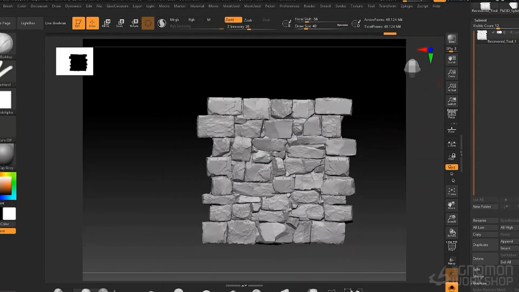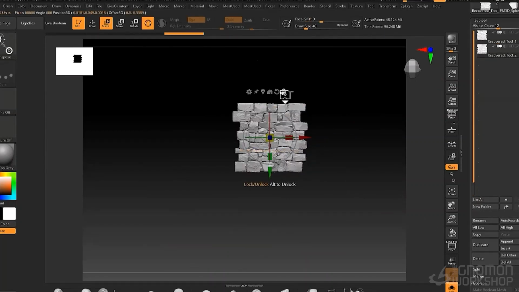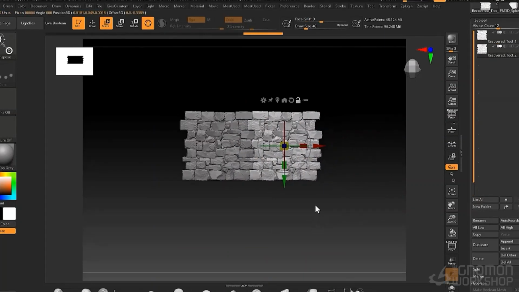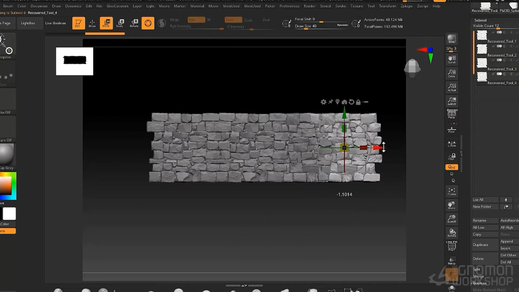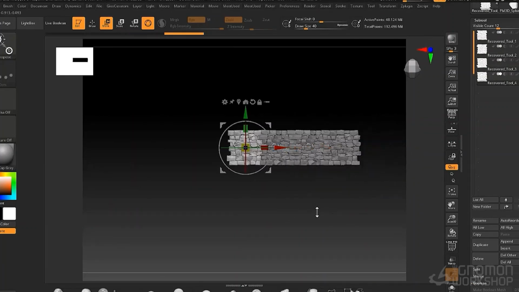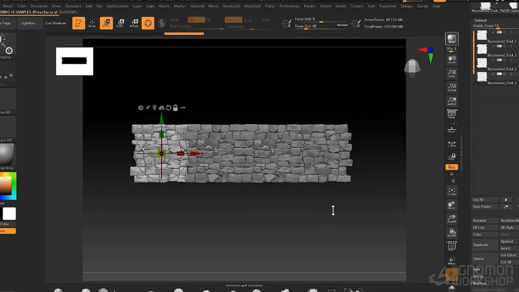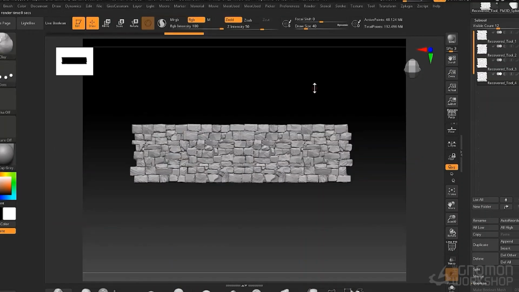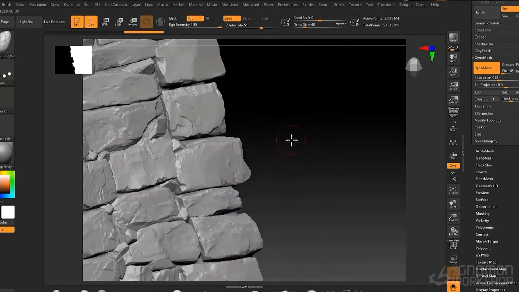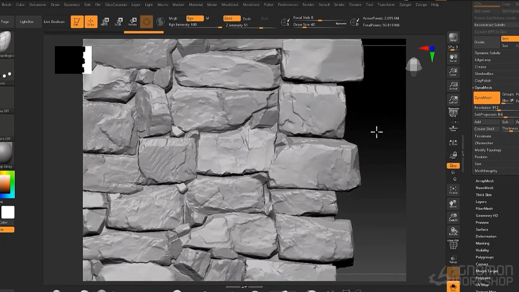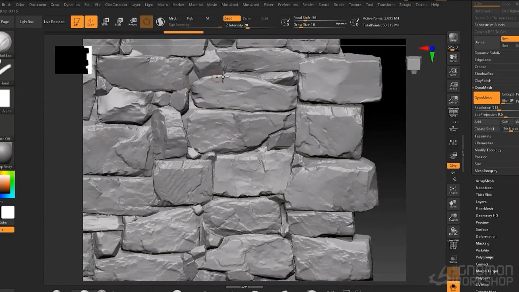And before I merge everything and Dynamesh everything, I need to make sure that it doesn't have holes. All right, so I'm gonna check for holes in my mesh.